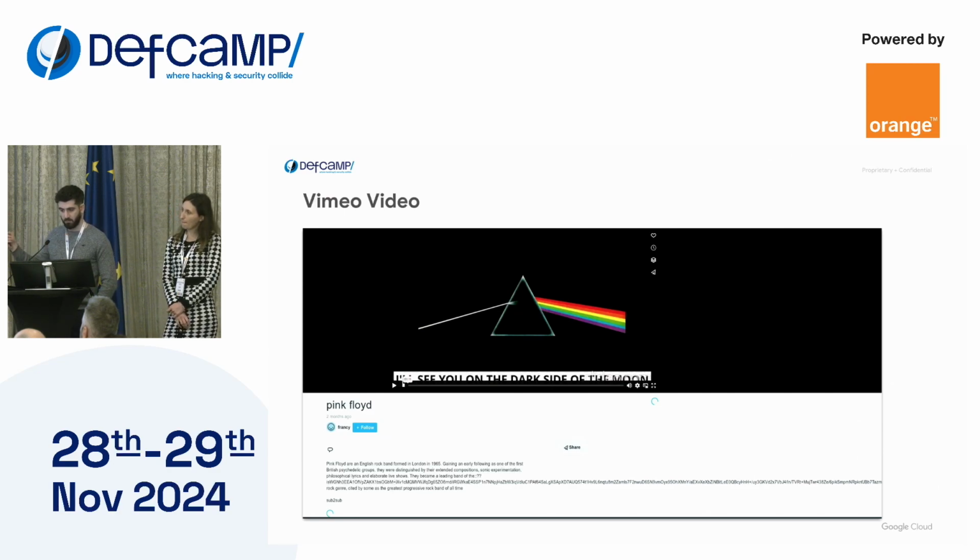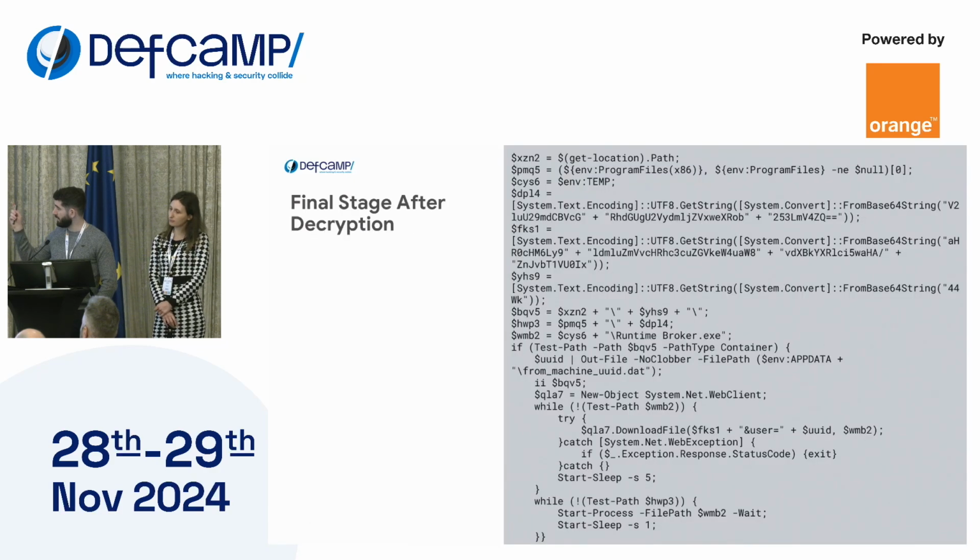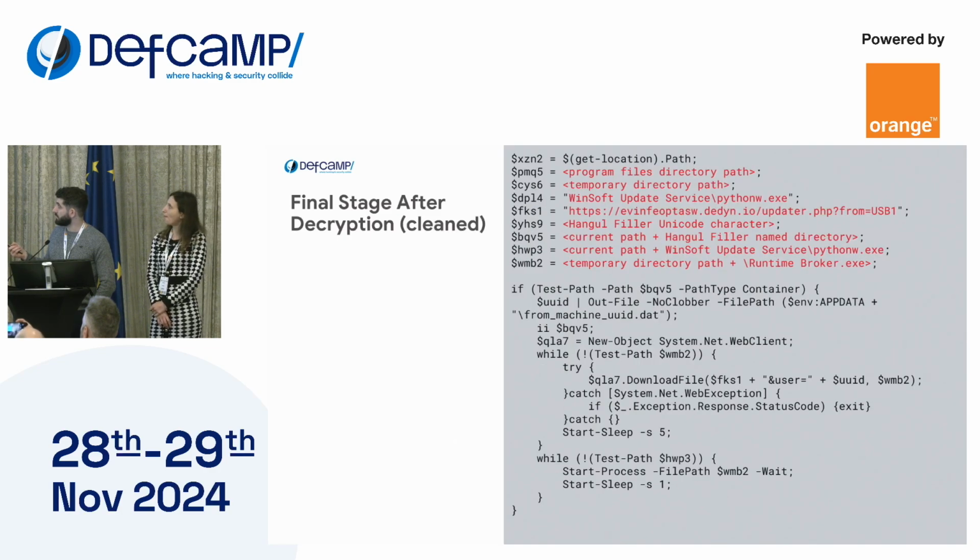So the script will then pull the encrypted payload and decrypt it into another encoded string. And again, we follow a similar process, and you will identify additional files and another domain as well. And the runtime broker saved into the temporary directory.